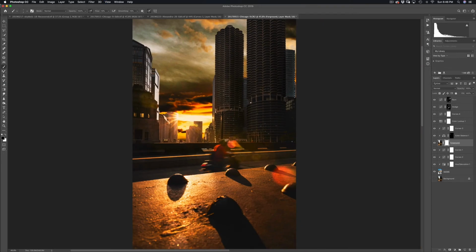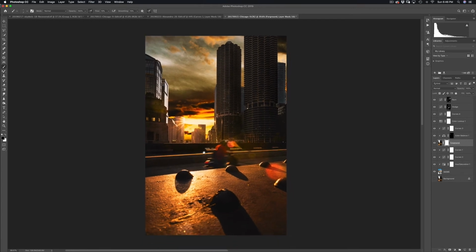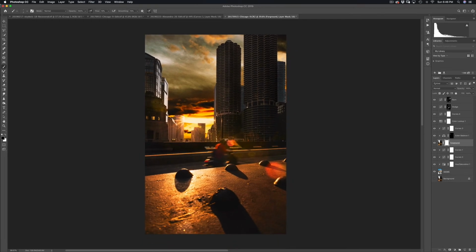So let's go ahead and zoom back out so we can see the full image. And to be honest, guys, I think that's really about it for this image. I think that pretty much does it. I'm pretty happy with this. I could definitely go in here and spend a little bit more time and fuss with the details, but for the most part, that's really all the steps I would take. And I think that even this right here, if I were to post it, most people probably wouldn't be able to tell, at least not at a quick glance.